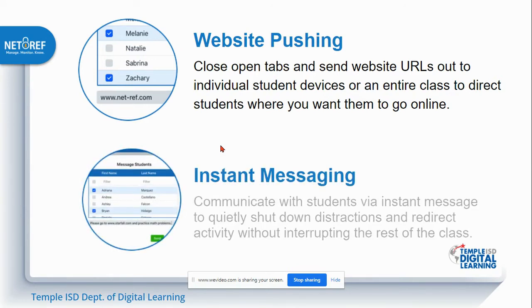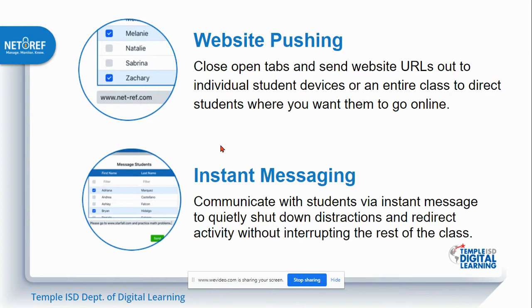Instant messaging. Maybe you need to notify a student. Again, you want to send them a little message about something they're doing that is disruptive. You could send a discreet message to them. But another thing I like about this is if you are not on campus, yet you're monitoring what the students are doing, you can often see that a student's off task and you can send them an instant message even though you're not on campus.